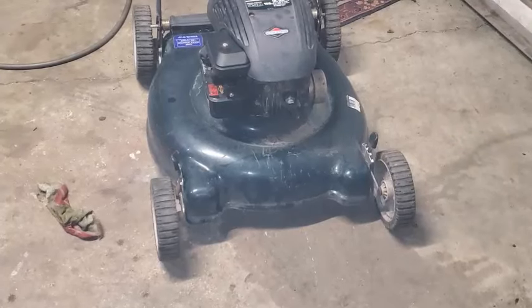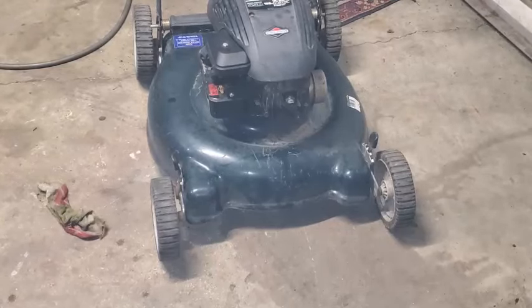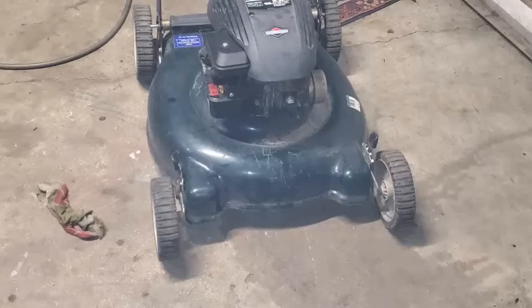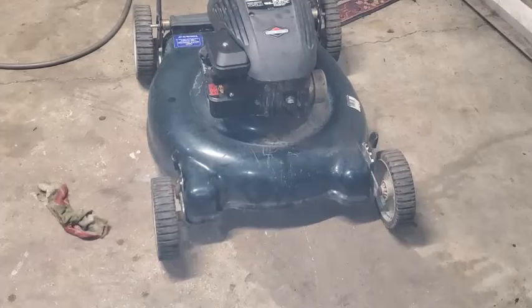Don't really like the way it's running. There's a little bit of smoke, but I know that the oil level's a little high. Sounds like something's banging a little bit. And it's kind of whining. Might still be a little bit of water in that carburetor that it's working out.